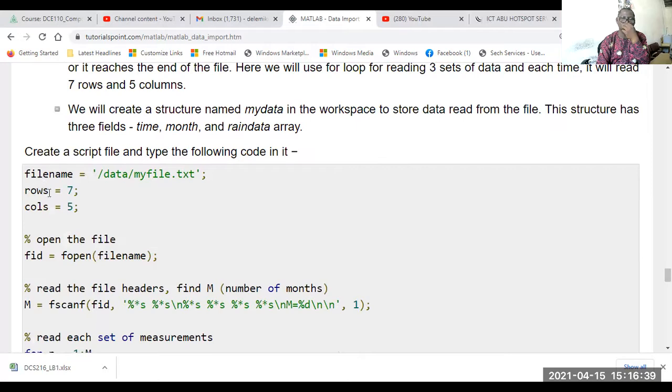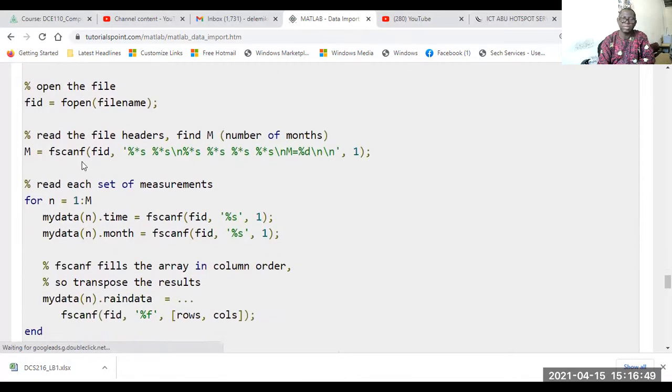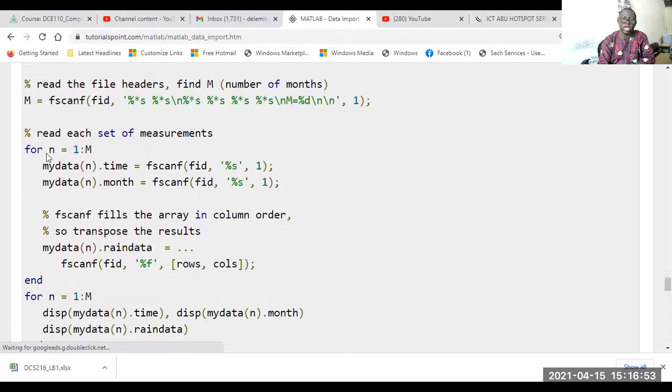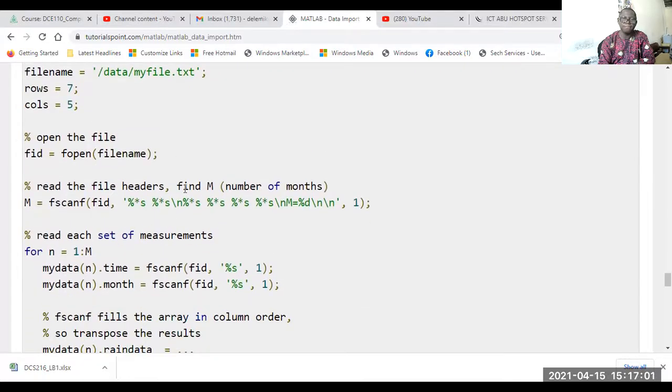Now row is equal to 7, column is equal to 5, then open the file with fid = fopen(filename), the previous one, and then read the file header. Then this is going to read the number of months, and then for each set of measurements, you're going to read 1 to M. M is going to be scanned to find where M is.